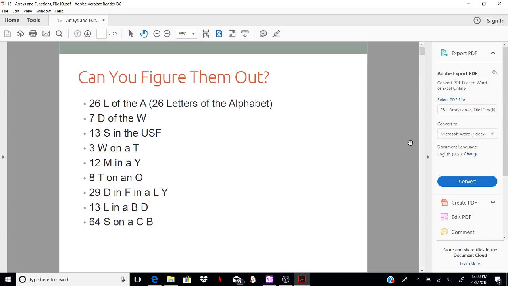Sounds pretty good. That's a loaded cinnamon bun. I like it. Squares on a chessboard. Oh. I would have never guessed that. Everybody plays chess anymore. For a total of 64. All right, cool.